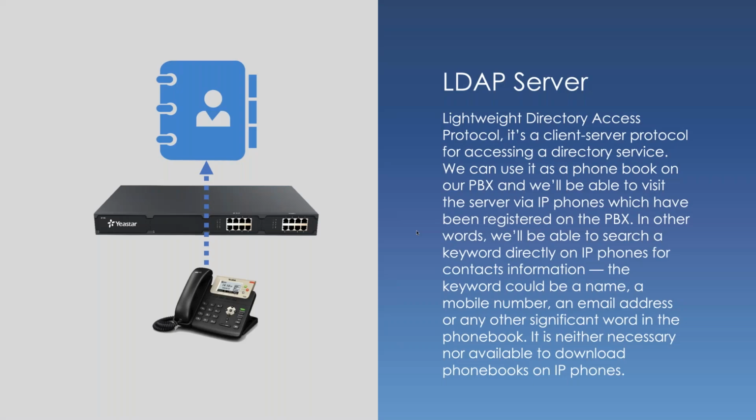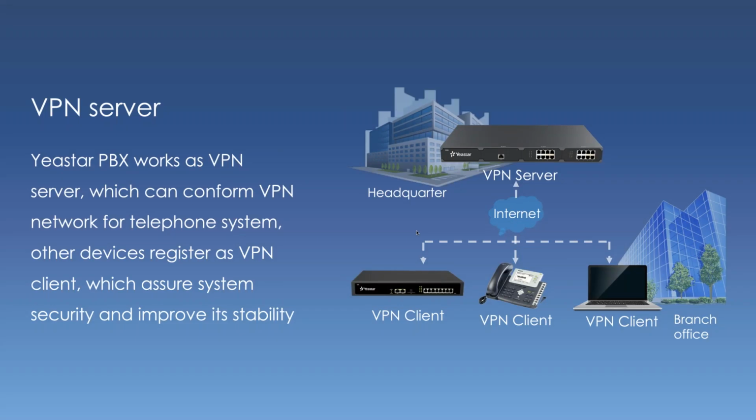If you're looking for a phone book solution, go ahead and get this app. This is also for free. And we also have the VPN solution, because we're talking about the IP PBX, right? So everything is based on IP. Especially for some special cases like the branch office solution. For example, we have a headquarters and a branch office. Between my two offices, I would like to create an interconnection by SIP trunk, right? So it's pretty easy. It's not a big deal, but the problem is sometimes people may worry about security. So they would like to have a VPN solution.